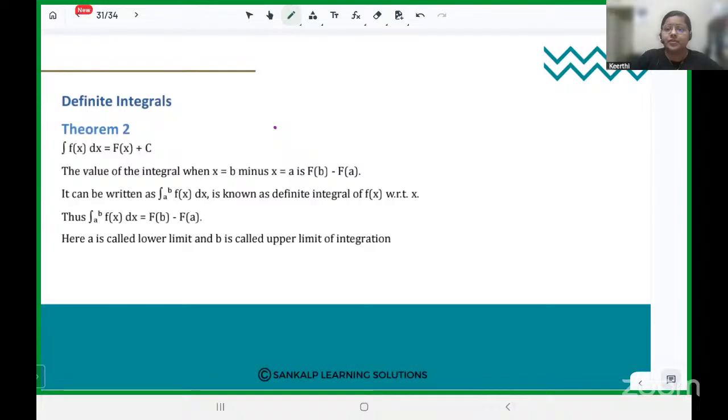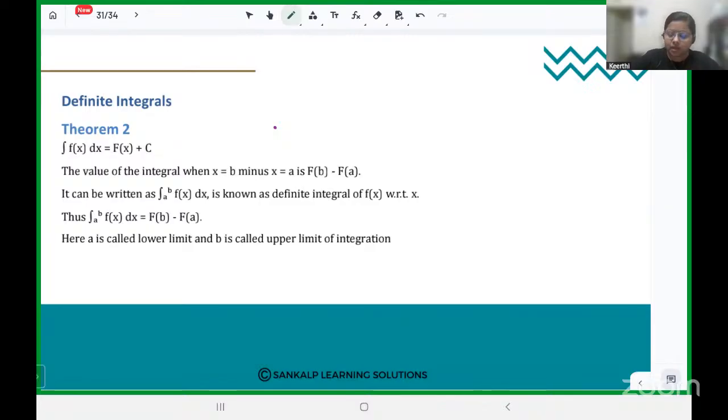So it's called definite integral. Okay. So integral itself, we can divide into two categories. That is, first one is indefinite integral and the second one is definite integral. Okay. So till now we were studying about indefinite integral and now we are going to study about definite integral. So what is the difference? When does this indefinite integral become definite integral?